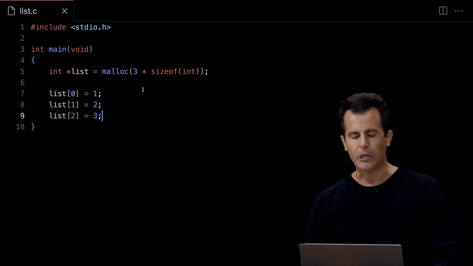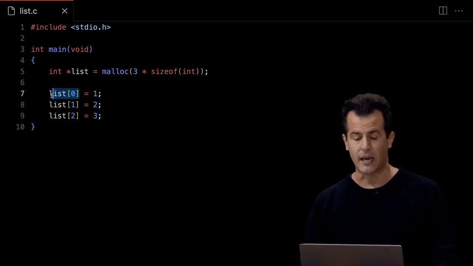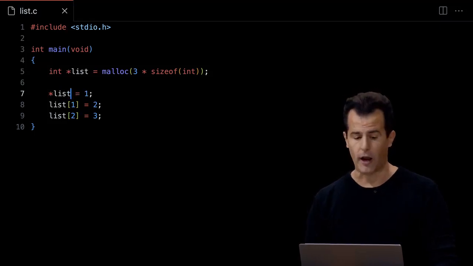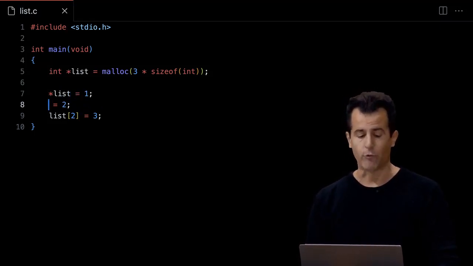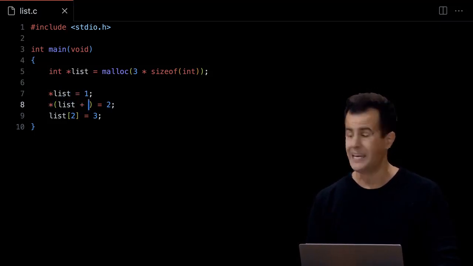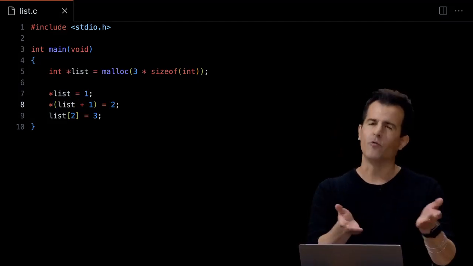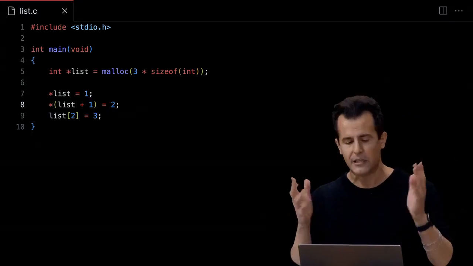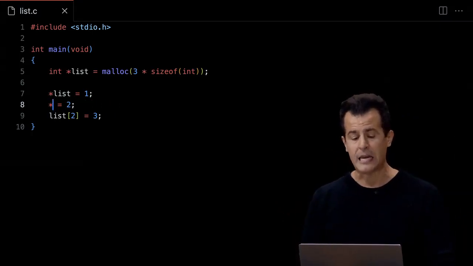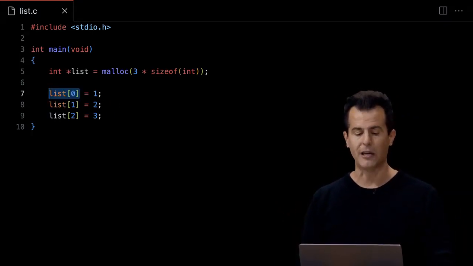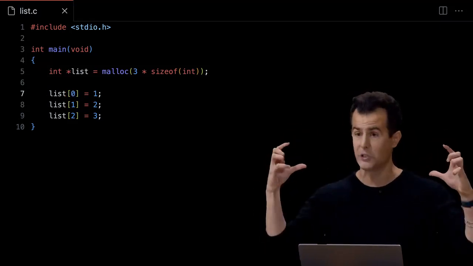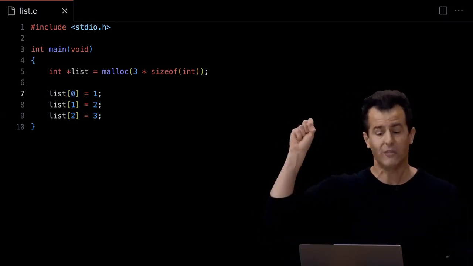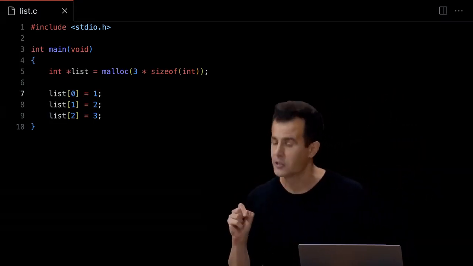Now, if you really want to be cool, you could do something like this instead. You could dereference the address in list and go there. You could go down here and dereference list plus 1 and go there. But honestly, no one really writes code like this. It's just too cryptic. It's a little too far over the line, at least for most people. And so I think the syntactic sugar, as I keep describing it, the more user-friendly square bracket notation, does the exact same thing, figures out the pointer arithmetic, and puts each of these integers in the right chunks therein.